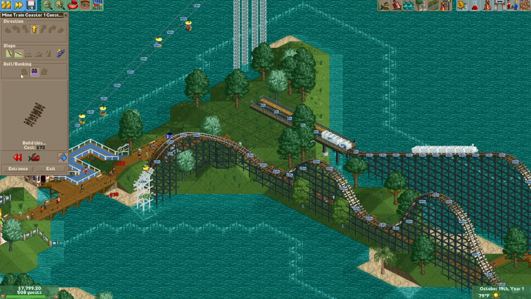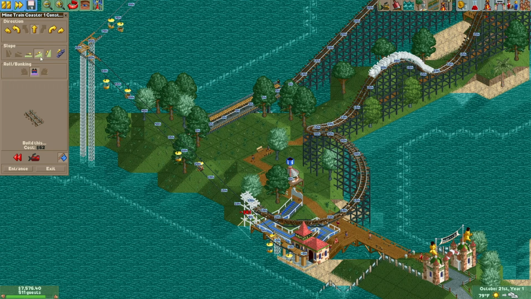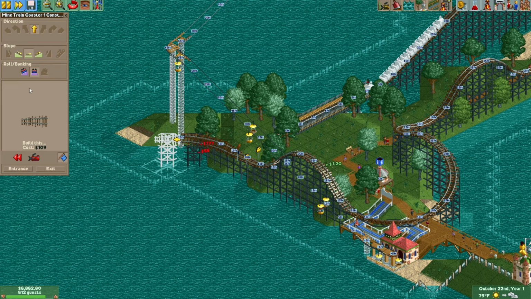Uh-oh. We cannot do that. We can do that, however. Hello. That's going to be a little messy, but it's fun. I like it. Now for this style of train, we want to give it a kind of out of control, oh my gosh, this train's about to fly off the rails kind of feeling. If you're not fearing for your life, I am failing as a roller coaster designer.